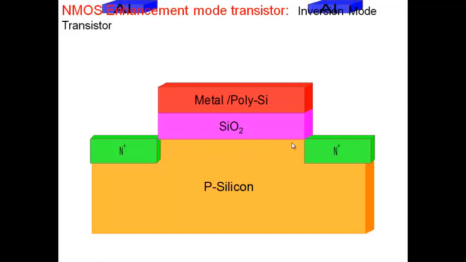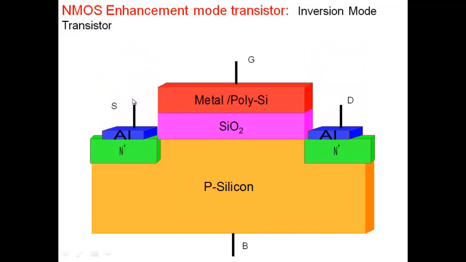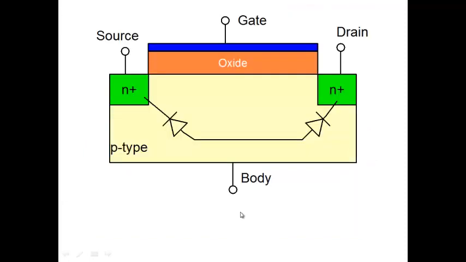Okay. And you evaporate metal also. And you attach your wires, and you have a source, you have a drain, you have a gate, and you have a body. And also note that this transistor is actually a 4-terminal transistor. Okay. Unlike bipolar, bipolar also had a substrate terminal if you think about it, but here it is source, drain, gate, and body. Okay. So let's come back now to a 2-dimensional figure here.